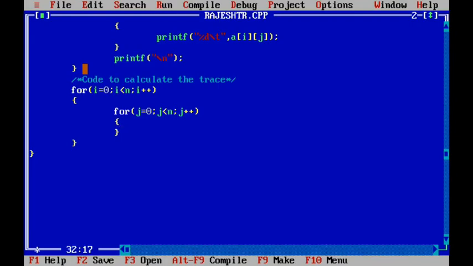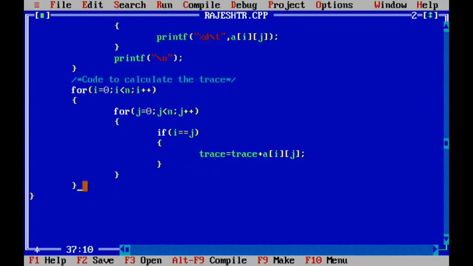Here I am going to use if i is equal to j, then in the if statement I am going to write trace is equal to trace plus a[i][j].